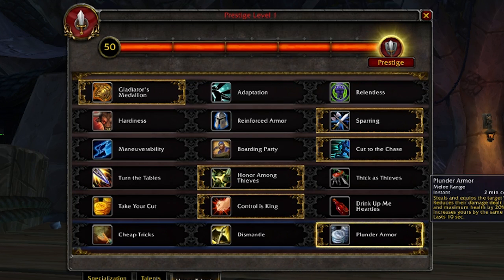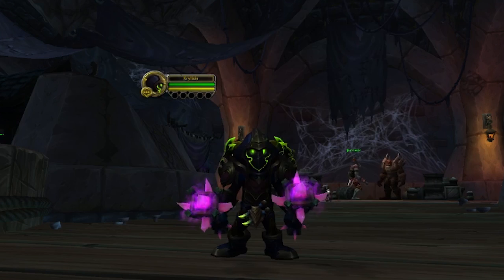So out of that, Plunder Armor, I've played with Dismantle a little bit. It didn't really do me as much. Just kind of helps defensively from stopping melee teams. But Plunder Armor is going to be your go-to there. And these are going to be the talents to set you up for success for this expansion.